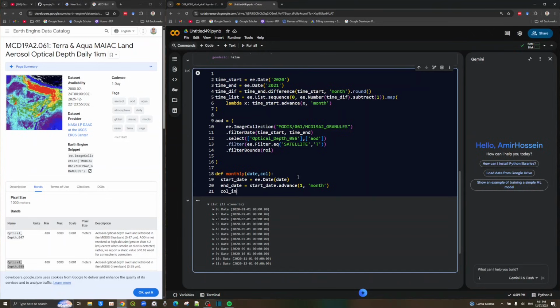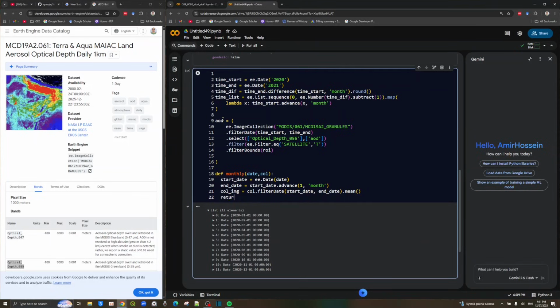And now imgCollection: get the collection data like AOD, filter it based on the start and end of each month, and aggregate by average over time.